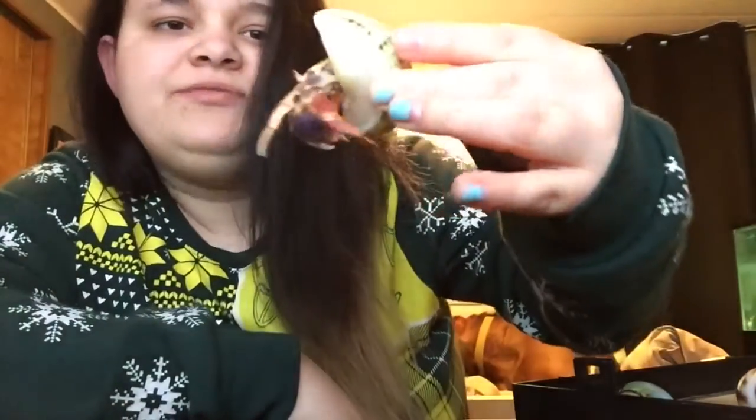Their care is really easy and simple. You have to have half the cage being dirt and half sand, because they do like to burrow themselves in deep. You also have to have separate water dishes — one bowl of fresh water and one of salt water. I only have the fresh water right now because I haven't had a chance to buy the salt, but you need both separately for them to go into.